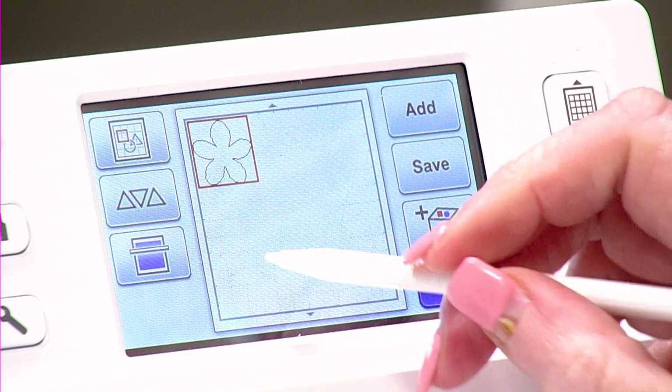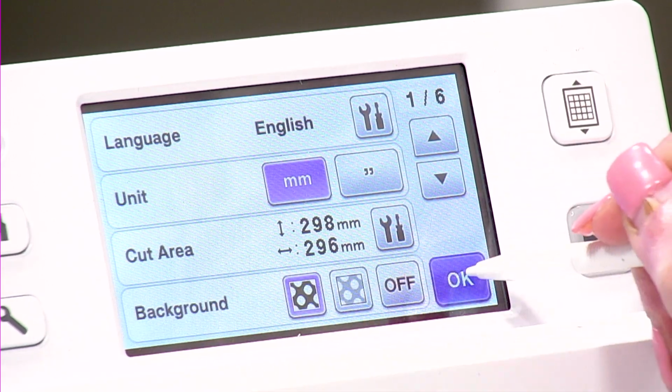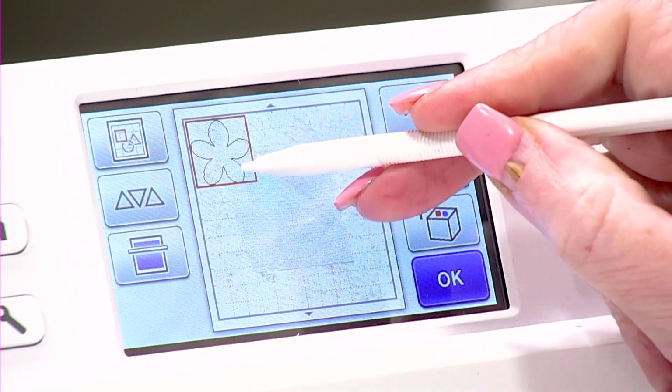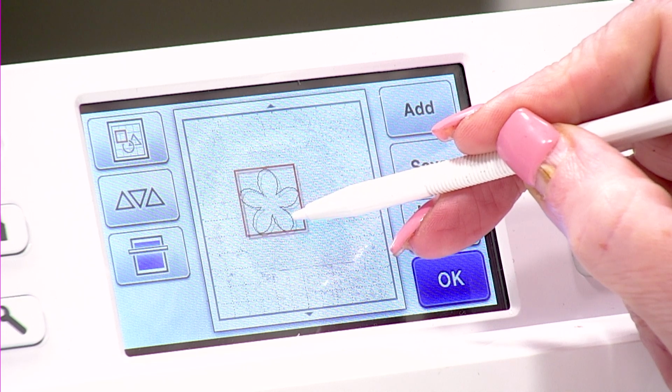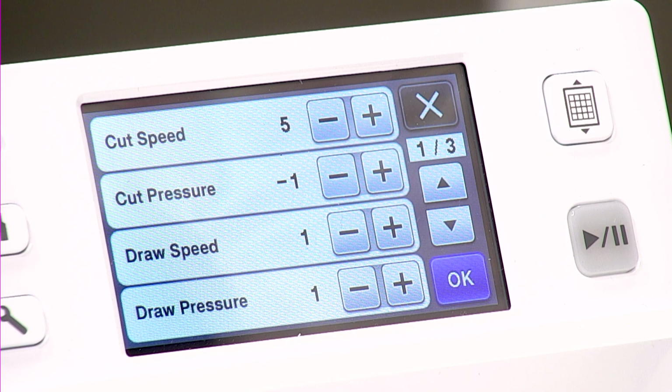So I've got my piece of material on there. If I go into here and make my background darker, you might be able to see it better there on the screen. And I'm going to move this flower over here like that. So we're going to start with our blade on 4. I'm going to put my pressure on 4.